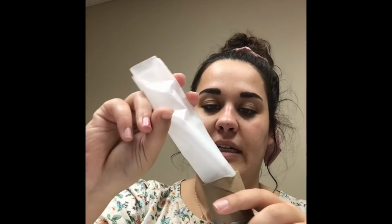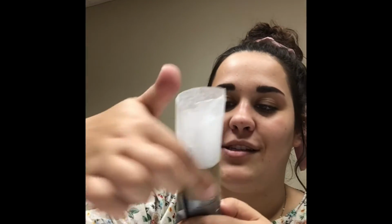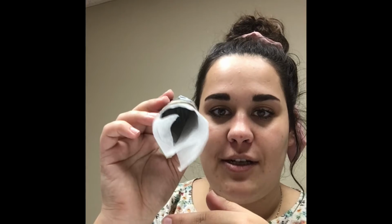And if you need to put some tape on it to secure it, you can do that. But once you have that, we're going to stick that wax paper in the open end of our toilet paper tube. So give it a nice shove. You might have to work it down in there. But it should look like that. You should be able to see an area in the bottom where you can pour things into, maybe like sidewalk chalk. But it should cover the complete circle of the toilet paper tube just like this.